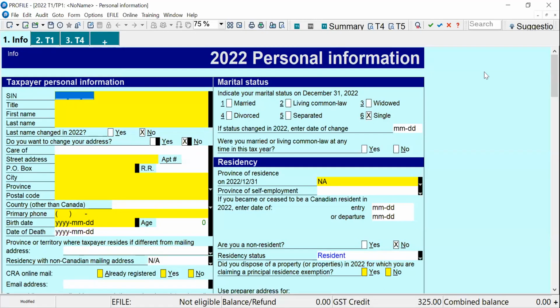So it's an option that you can test to see if it's helpful. Again, in community, you can look for certain options that you might find helpful, like how do I enter my e-file information and other things like that.